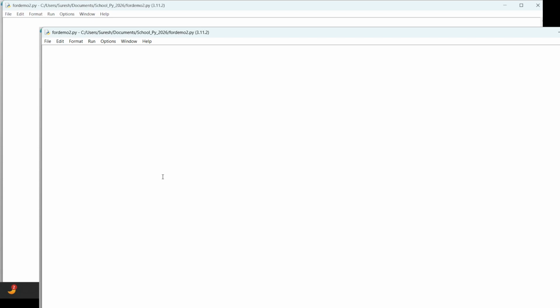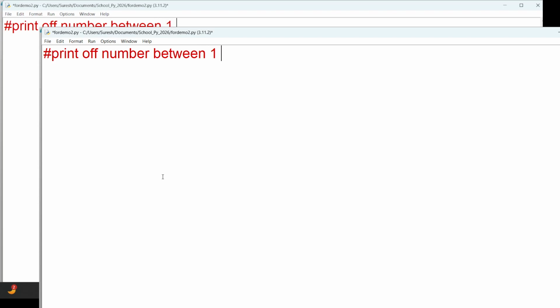See, very simple thing. We know that we can print 1 to 50 numbers. So the question is to print the odd numbers between 1 to 50. Your very first target is to print 1 to 50 numbers. So I'll take one variable x in range, from 1 to 51, so that it will print 1 to 50.